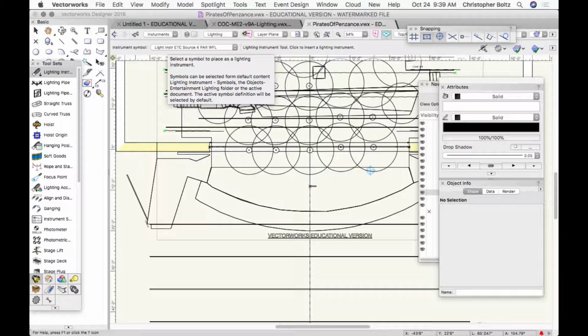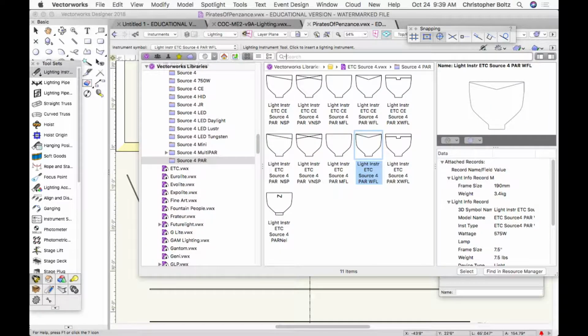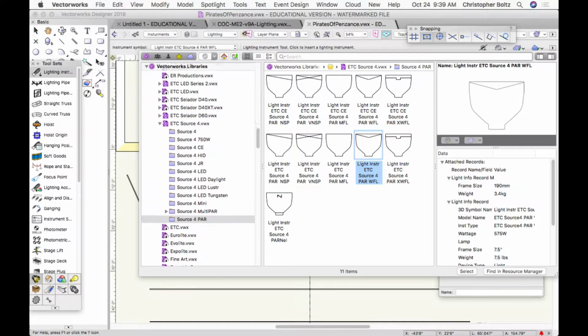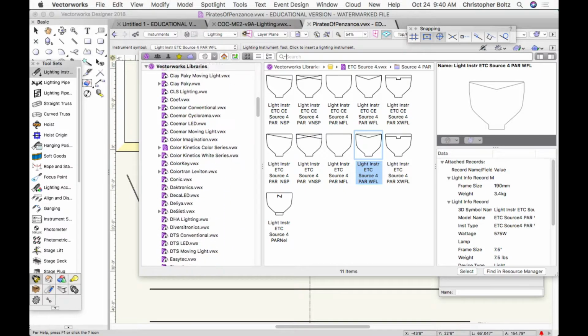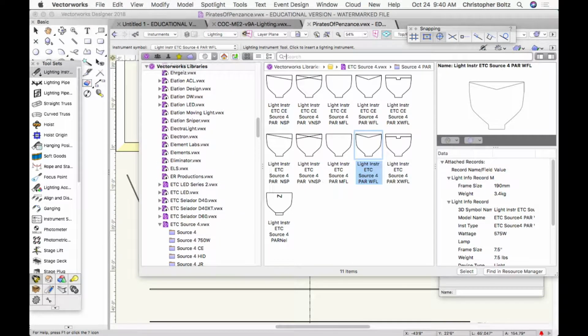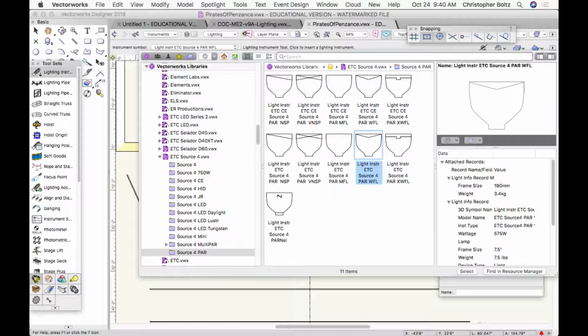For me, it came up like that because 5 minutes before I walked down to class, I was putting those types of lights into Measure for Measure. Because I had to make a change yesterday from what I had done. So for ETC, you want to go to Vectorworks libraries, objects, entertainment, lighting instruments, and then beyond that, they are in alphabetical order by manufacturer. So ETC is going to be down here with the E's. ETC, and we have ETC LED, Celador.